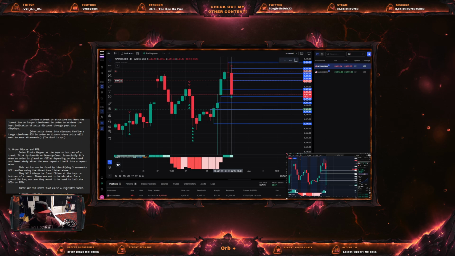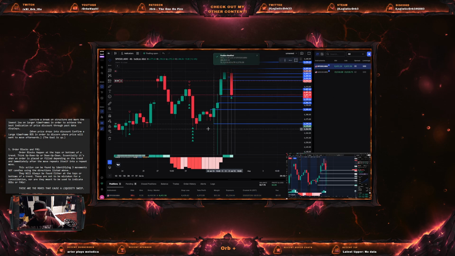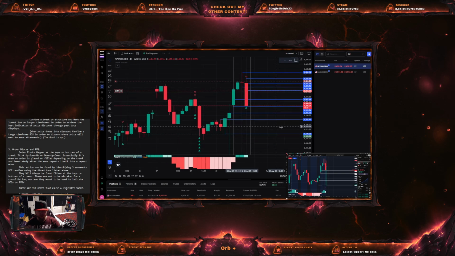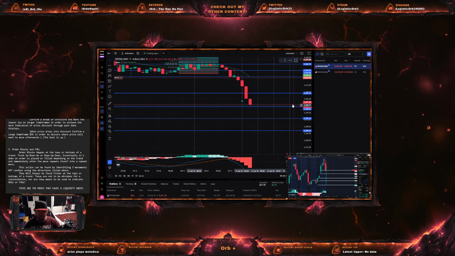I think I want to do this. This is a little bit stupid, just a smidge, a little bit more risky. I think it's going to come all the way down and test this. That is the idea. We should see it continue moving down and test this right here. So that's where we're at there. Let's go ahead and move to the 5 minute again. Boom, we're at the 5 minute.